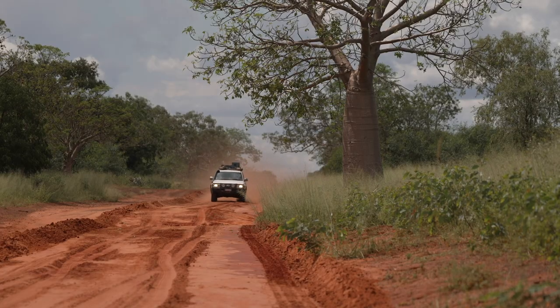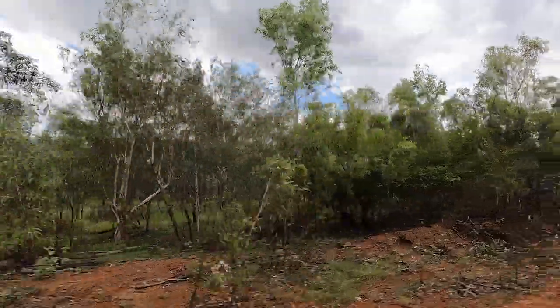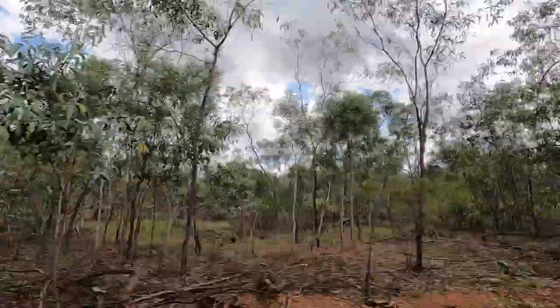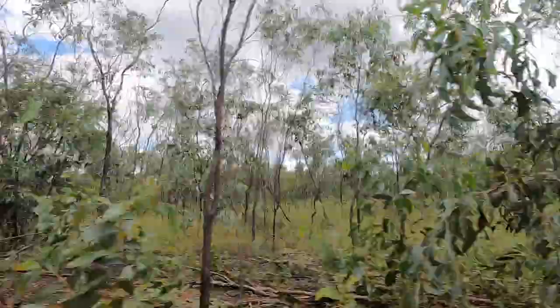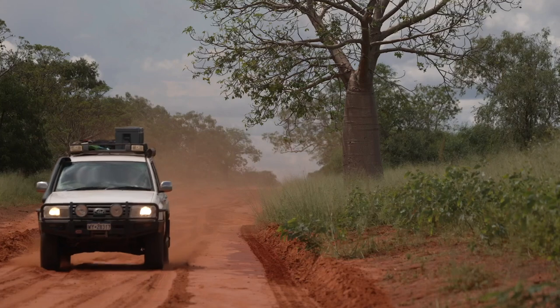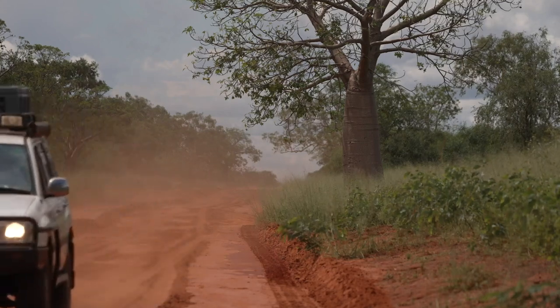We're going to fish the low part of the tide. The tides at the moment are actually massive — about 11 metres. They've had a huge wet season here so everything's been washed out and changed a lot since the last time we've been here. The scenery here is just unbelievable. Hoping to see mullet and baitfish. I just love being up here — it's just a special place to be.